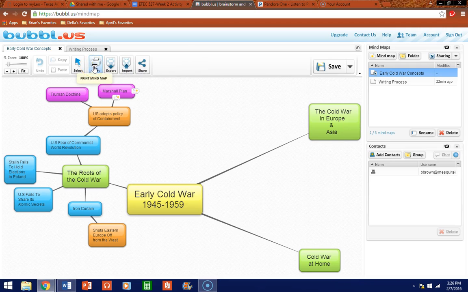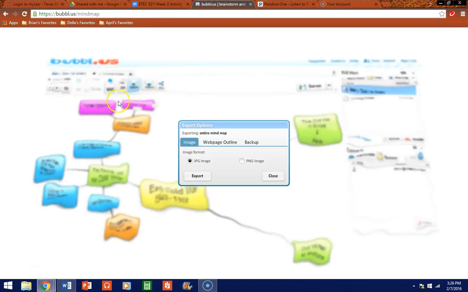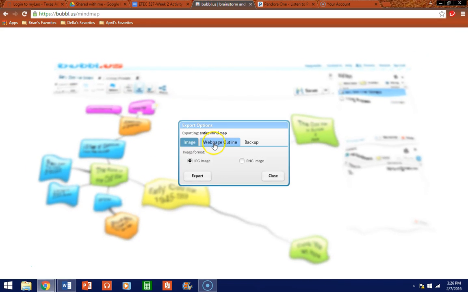Or the last thing you can do is you can export it. Export mind map. You can either do it as a web page only, a backup, or an image. This way you can save it to your hard drive, print it off, post it in your classroom if you want, or have your students, if your students don't have a login, which they all should, and you should too if you're going to do this, you could share it that way, or hopefully you'll remember your password like I didn't for my other one.